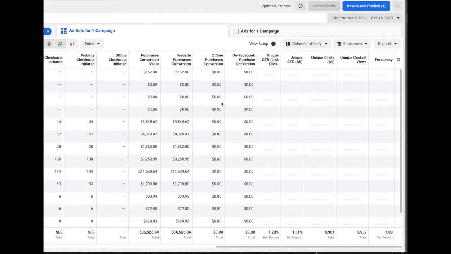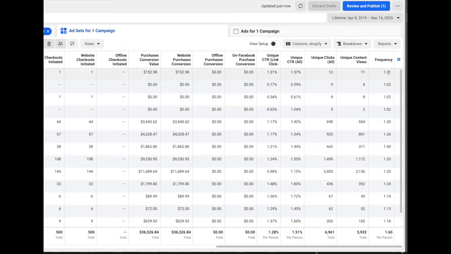And then you can also look at the frequency. That's what I was talking about earlier. Generally, you want to stay below a 2.0 frequency. That way, customers are not going to be seeing your ad as often. Because like I said, it's ad fatigue. If you see an ad over and over again, you keep scrolling past it. You're really just not making that person any money at all. So you have to keep that in mind.